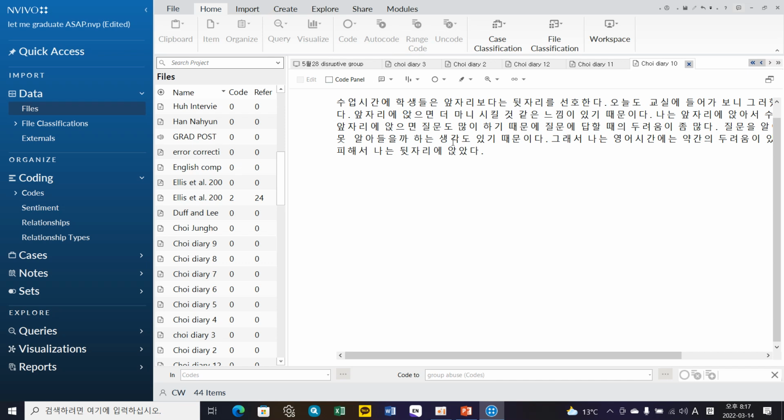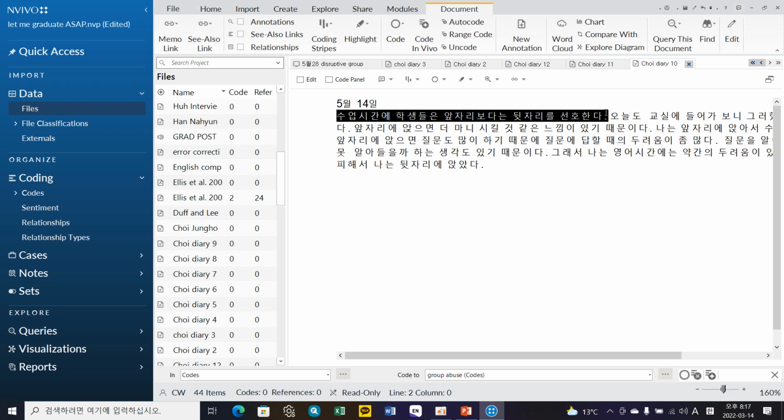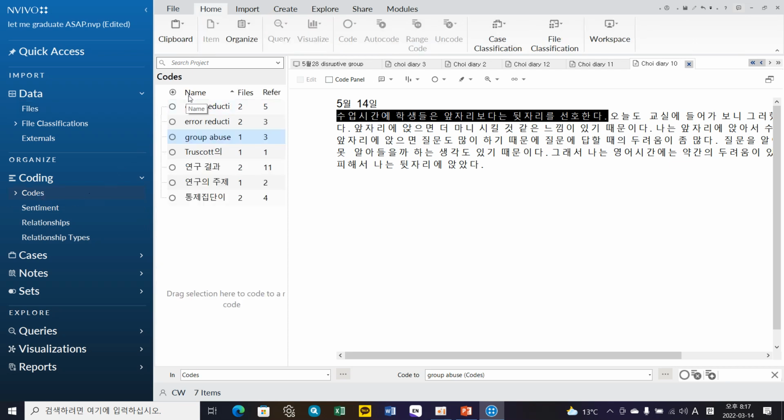So, for example, 수업 시간에 학생들은 앞자리보다는 뒷자리를 선호한다. Students prefer to sit not in front of the class, but at the back side of the class and things like that. So when you code something, click on the codes, then you see what you get as a coding.